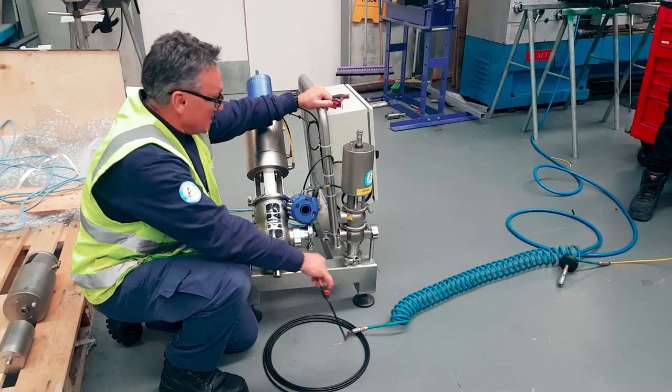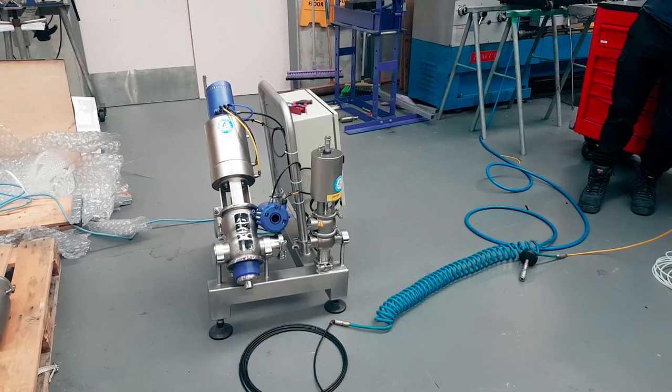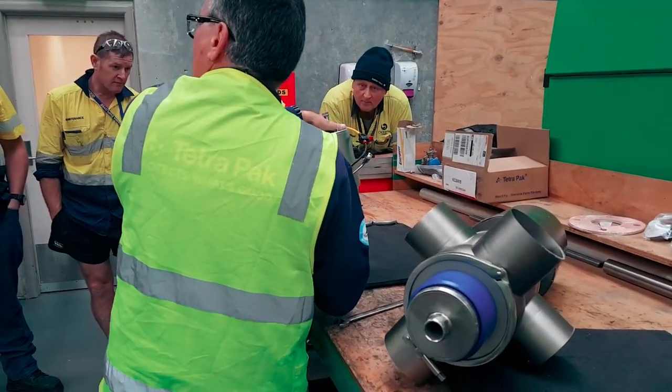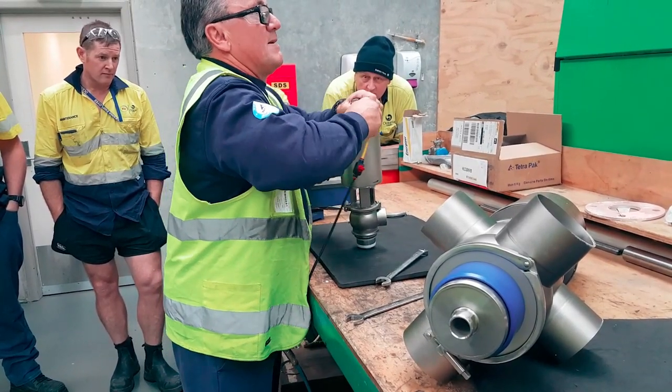Guys agree? Yes. Okay, 10 mil spanner. Ratchet spanners is what we normally use. Go on, around. You'll see one window is bigger than the other. That's it? Okay. So we're safe.